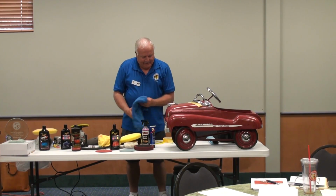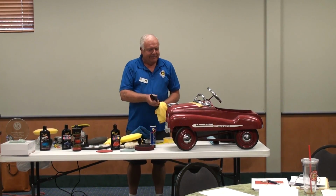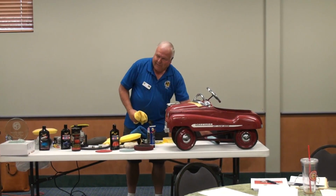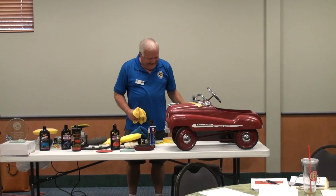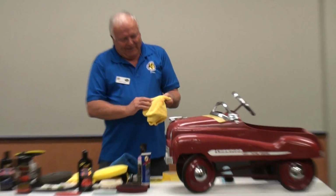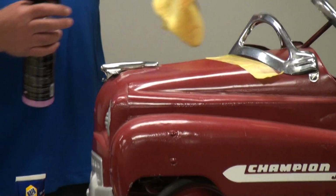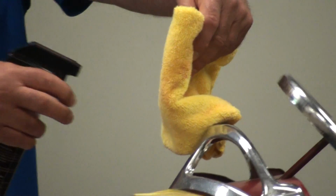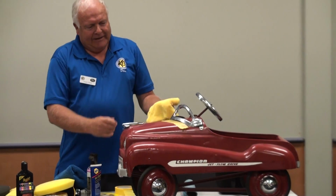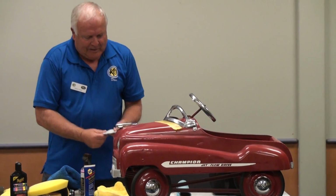So you get to the car show, and guess what? You're trying to spray detailer on your car. Don't use paper towel? No, the paper towels, stay away from them. Use your fuzzy side on your detailer, and what I like to do is spray it just like this, get a good coat on it, get a good coat on my towel. And that's where we come to the clay bar.